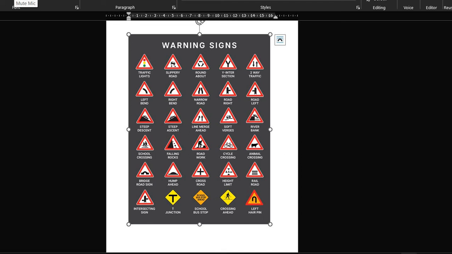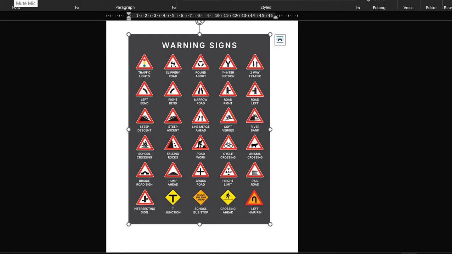Okay, hello everyone. Kung natatandaan niyo yung last time or last activity na pinost ko sa inyo during our virtual discussion, this is the example of the warning signs. So most of you are marunong naman na mag-drive. However, we have to consider marunong ba kayong magbasa ng mga signages na nakalagay or yung mga nakikita natin sa kalsada. So these are the examples of the activities that you have to present.